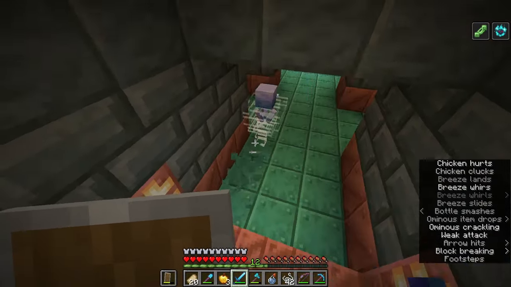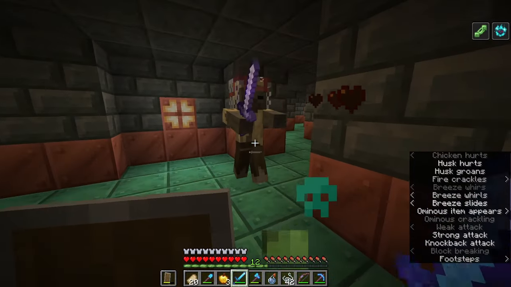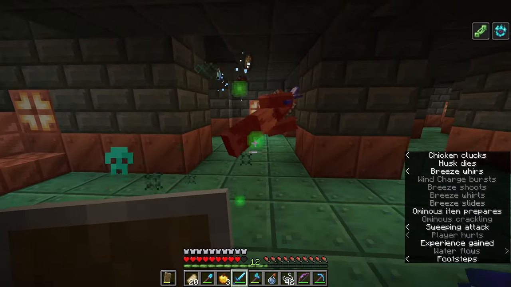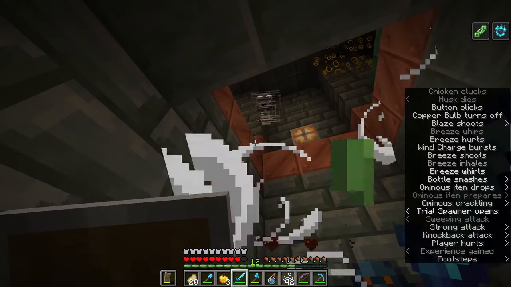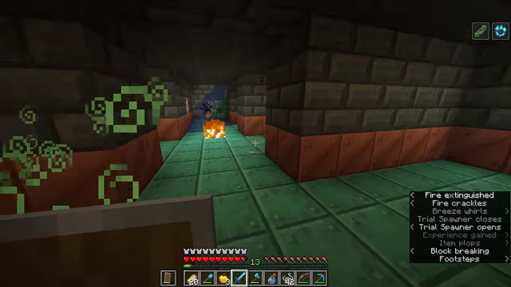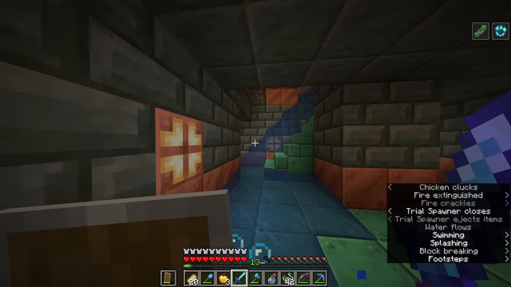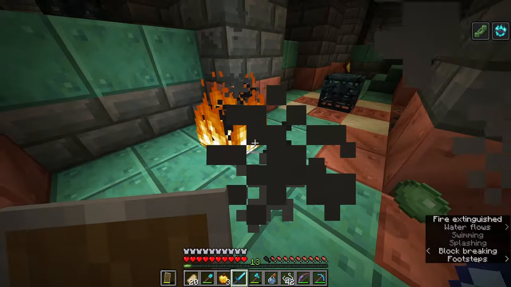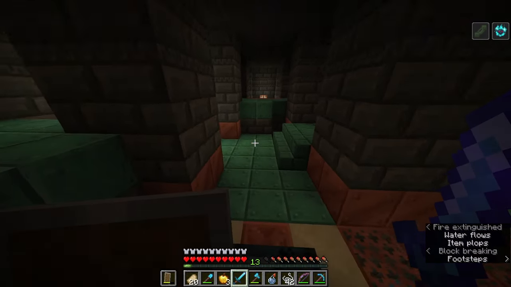Anyway, let's take care of you. Oh, no. That's not what I wanted to run into. It's all right. We'll take out the husk and then we'll take out the breeze. One more shot. And I think that, ladies and gentlemen, should be all of him. I just heard a vault give up the goodies. So let's go see what we have. And there's a lot of fire around here, but we have a golden carrot.